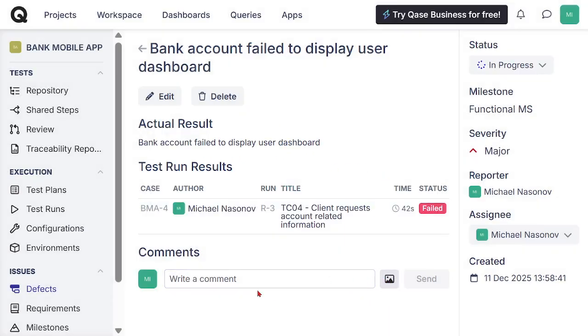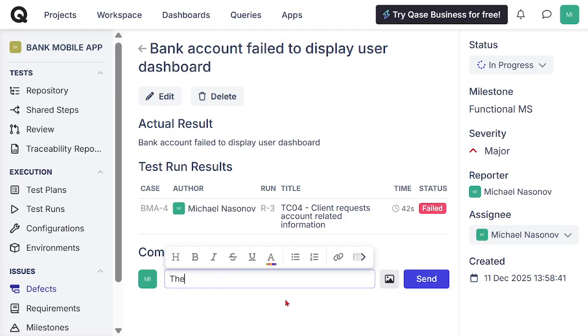When a developer works on it, you can write a comment here, the defect is in progress. We can send it by email to testers and managers.